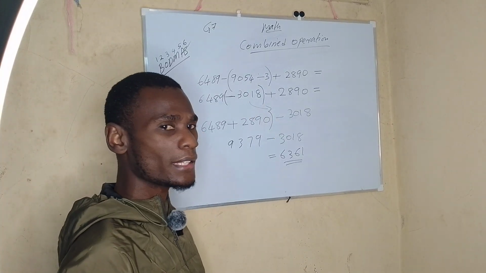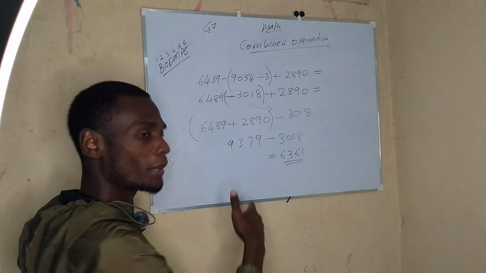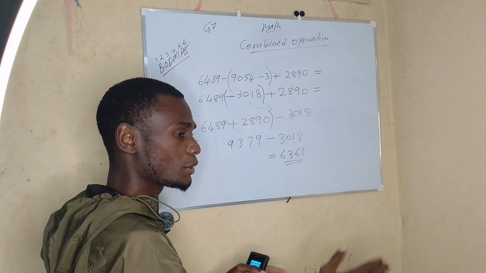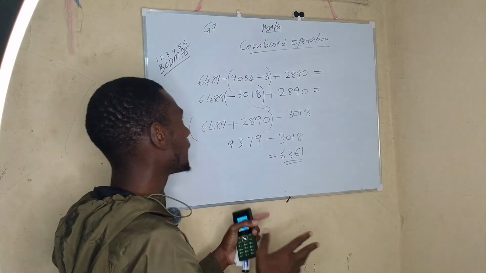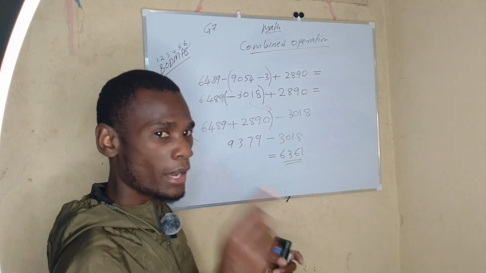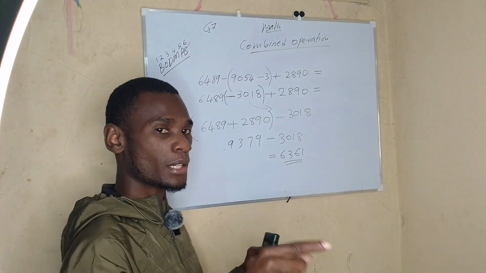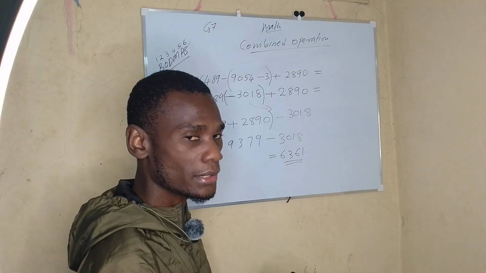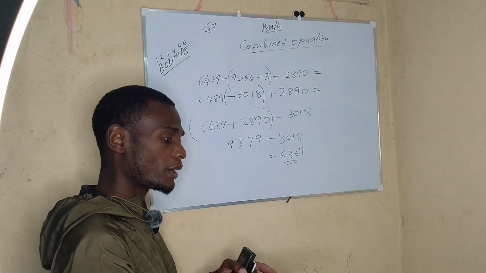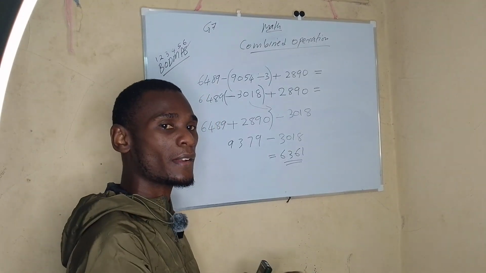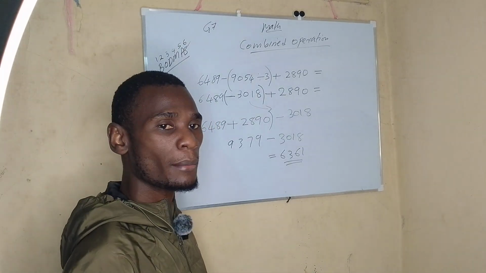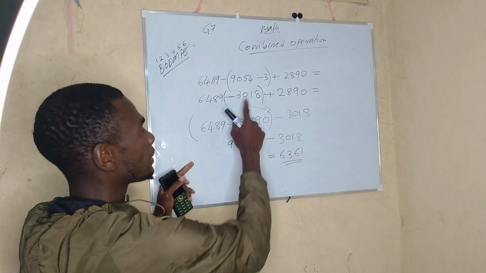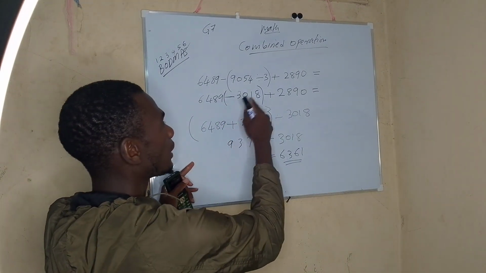Otherwise, the rest of the part does not have a problem, because you will just follow them the way they are. Come on, brackets, you just do that. Come on, multiplication, just like this times this. Come on, division, this divided by this. But once you reach addition and subtraction, the two, you are remaining with the two operations. Don't say this plus this, especially if the number that you want to add that number to is written minus this, because the sign of a number is always in front of it. Like this number is being subtracted, that's why it's written minus 3018.